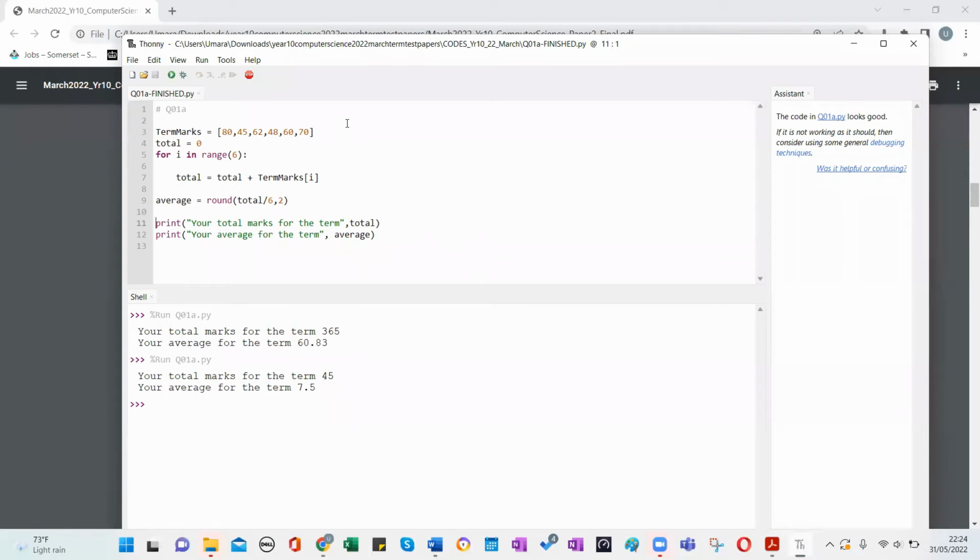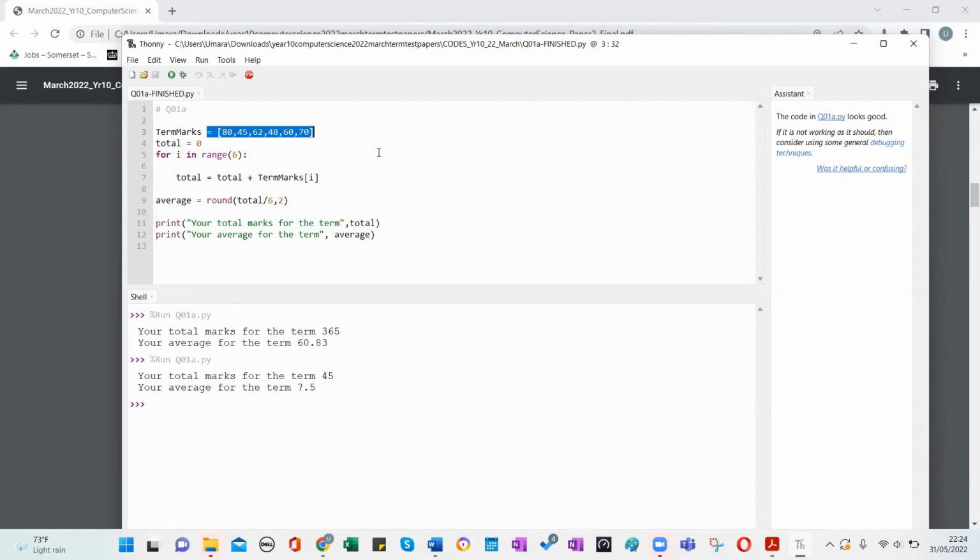Yes. I put line number 3. Line number 3 is this one. Okay. Yeah, and then change to be made. I put a blank array like term marks equal blank square brackets.